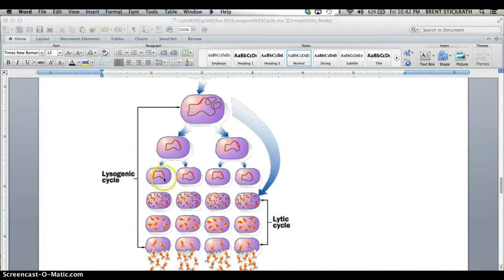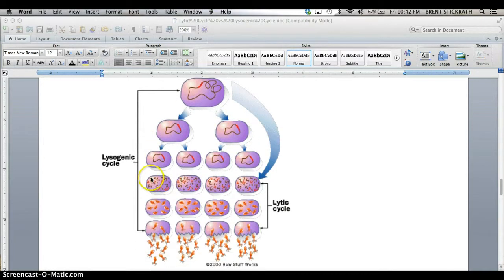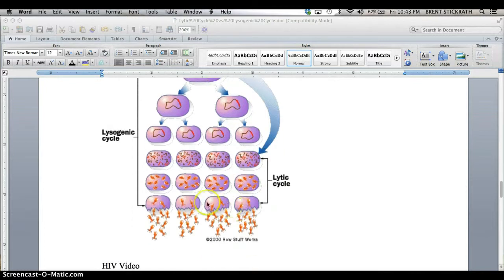So now you have exponentially more cells as this continues to occur, producing more viruses, and eventually they'll undergo the lytic cycle, which means the enzymes will produce the proteins necessary to make more viruses, and the cells will lyse or break, they'll rupture, because they're so full of new virus particles.